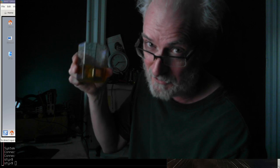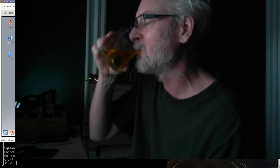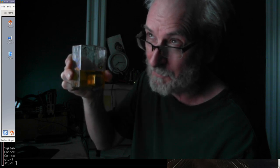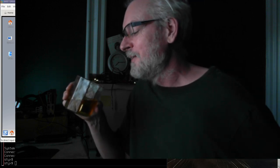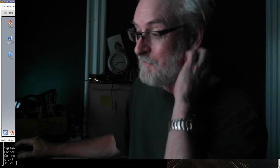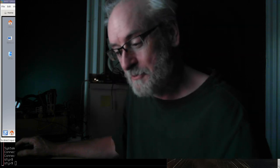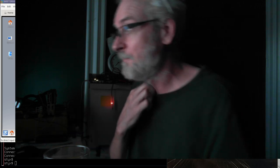This is Charlize Theron in a glass. Amazing. Mmm. Oh, that's good. That's awesome. Oh, Macallan 15. Accept no substitutes. It's incredible. And I know there's a Macallan 18 and 25 still out there on the 1824 series, which is pretty much only available, I think, from collectors for large amounts of money. But this is fantastic.